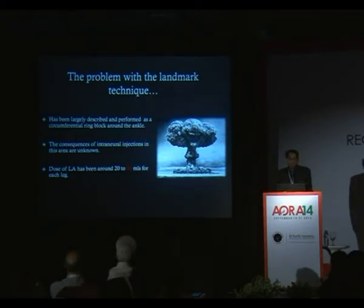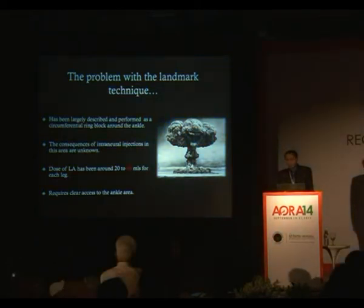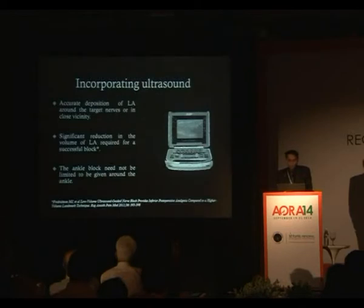It's a little bit ridiculous to be giving 40 ml for the nerves, and I'll show you why. Most of the patients who are going to get an ankle block are going to have an edematous or a cellulitic ankle, so you don't always have clear access to the ankle. So when you use ultrasound, let's see what ultrasound can actually do to help us give this block.